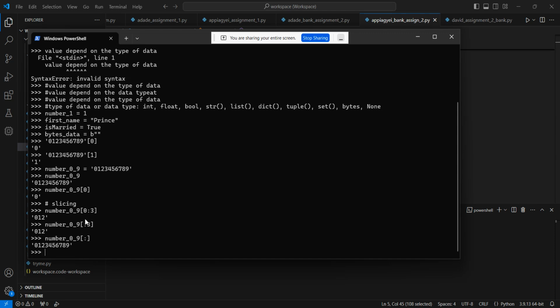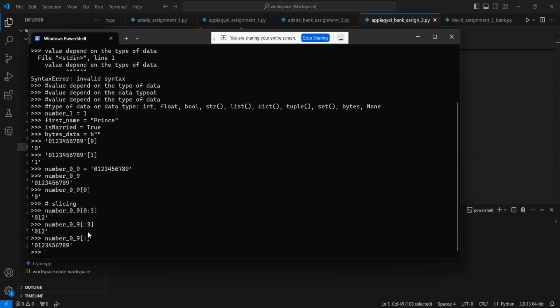So these are some of the things you need to take care of. This is the sign for slice, the colon, and you place them in square brackets in front of a string. Okay, so that's what it means.